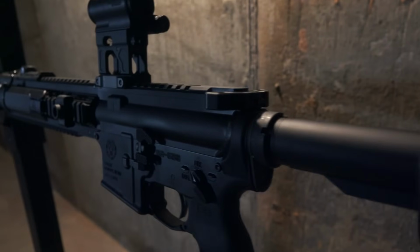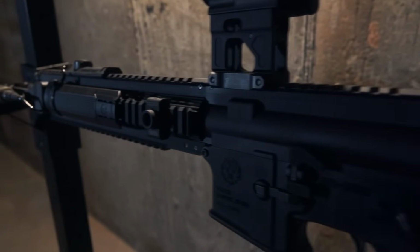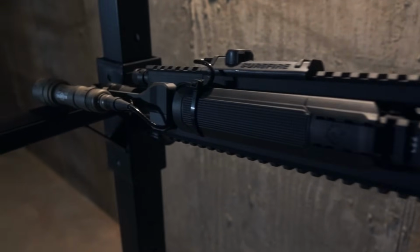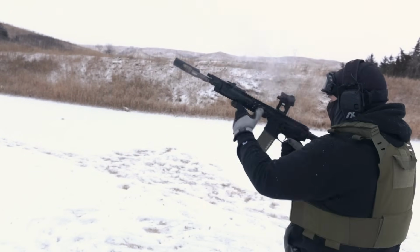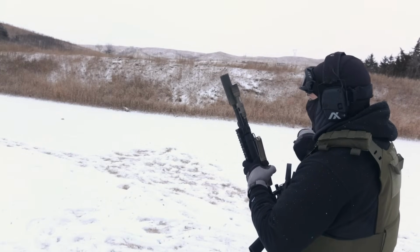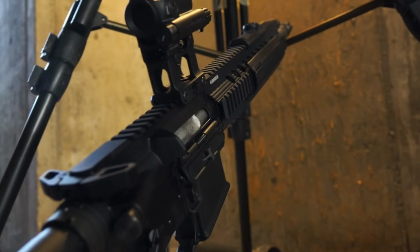Still, most piston enjoyers would happily overlook the weight penalty to get what in their minds is the most reliable operating system they can buy with some modern features for the time. However, what they won't overlook, and in my opinion what killed the SR-556 more than anything, was the price. $2,000 in 2010 money is what a new SR-556 would cost you. Keep in mind that was nearly double or more what a comparable AR would cost you. Even for piston rifles, it was not cheap.